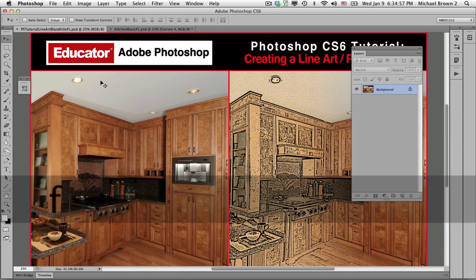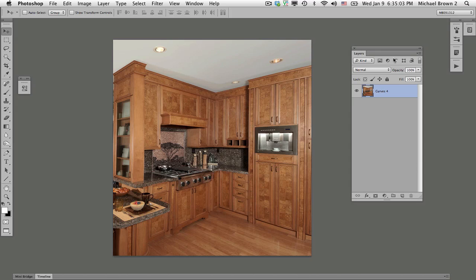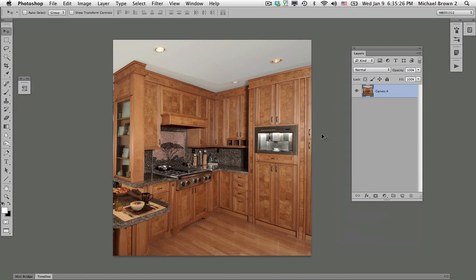So let's get started. Okay, here's the original photograph, and you notice there's our layers panel with a singular layer in it. I always recommend duplicating your background layer just in case somewhere down the line you mess up and need to go back to the original. It's always there. There's four ways to do that. Layer drop-down menu, layer duplicate. On the layers panel, the drop-down menu, duplicate layer. My favorite is the two-key shortcut, Command or Control plus the letter J, Command on a Mac, Control on a PC. Or the fourth way is to take any highlighted layer or layers and drag it down to the Create New Layer button at the bottom of the Layers panel, and it will duplicate.